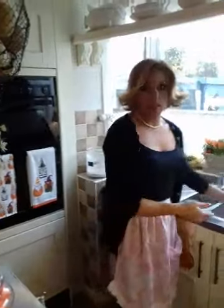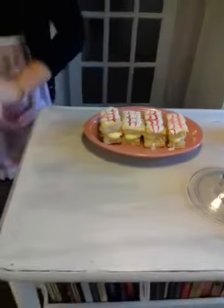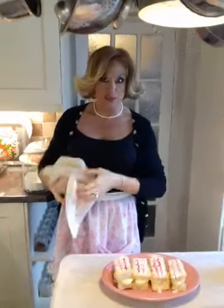Vanilla slices, Napoleon slices, whatever you want to call them, wherever you come from. Everybody calls them different things. As hoity-toity as I think I am at times, it's a vanilla slice, and I love a vanilla slice. You're going to eat one now? No, I'm not going to eat one now at all. I might like making them, but I don't eat them all, as everybody thinks.